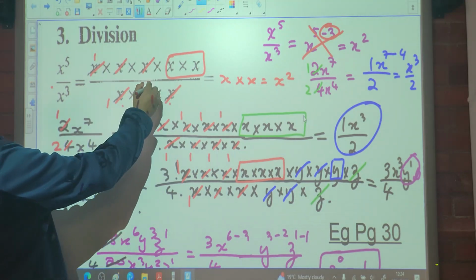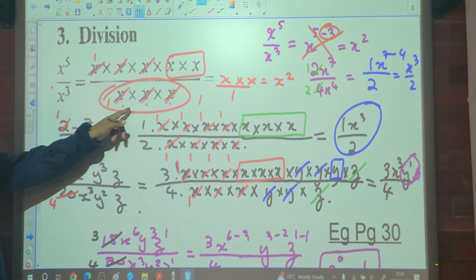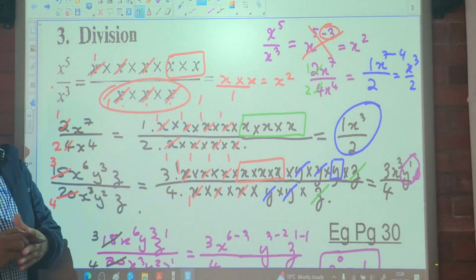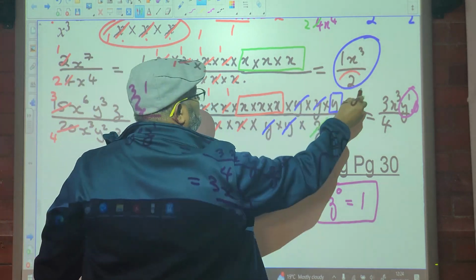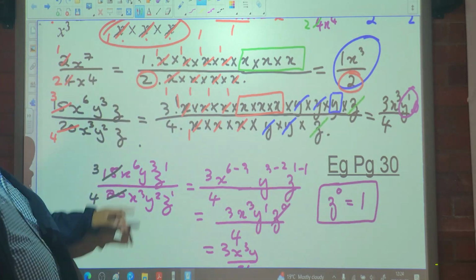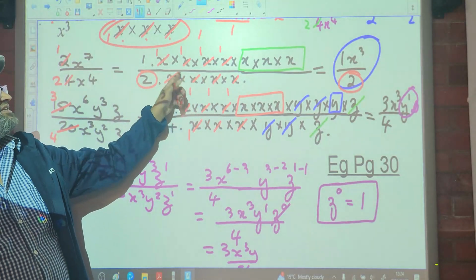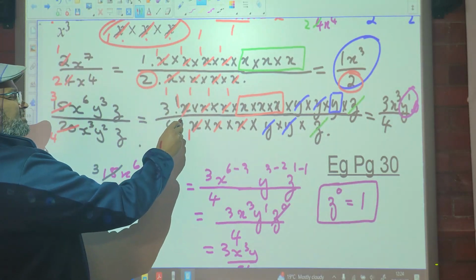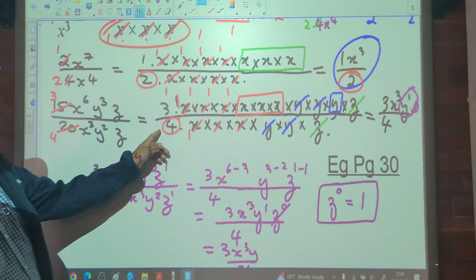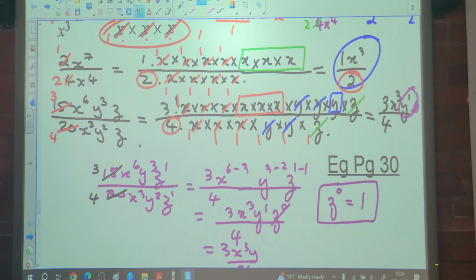No, but this cancels. And then you give me 1 at the bottom. So 1 times 1 times 1 is 1. If you look here, why did I keep a denominator here? Because of the 2. That's why I kept the denominator. The x's are gone here. You see, it cancelled out completely. Why did I keep this denominator here? Because of the 4. 4 times 1 times 1 times 1 times 1 times 1 is 4. You understand?